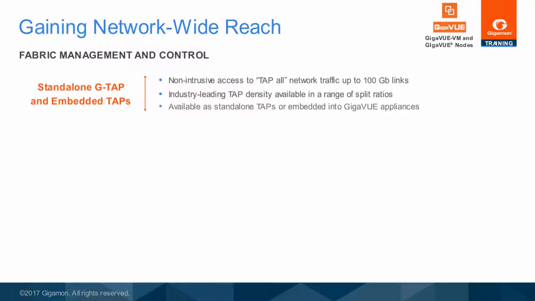The cost, tool diversity, and constant updates needed for quality protection means that you can instrument a few critical paths fairly well or more places with less complete solutions. Instead, a visibility platform can bring traffic from all over the network to centralized tools, whether that traffic originates on physical links or within a virtualized environment. Traffic aggregation, replication, and filtering is used to deliver the right traffic to each specialized type of tool. And as dedicated appliances, these tools can devote their full resources to what they were designed for.